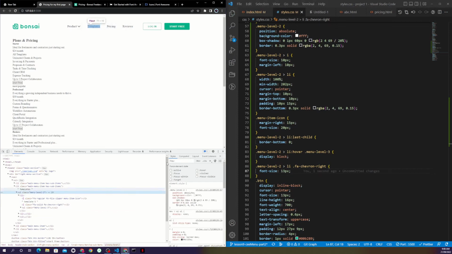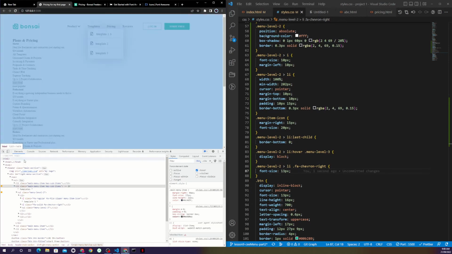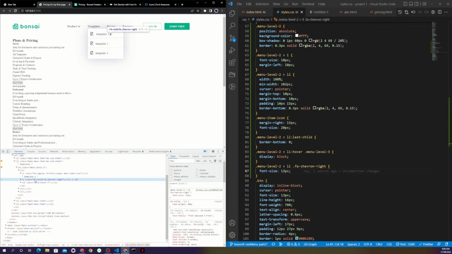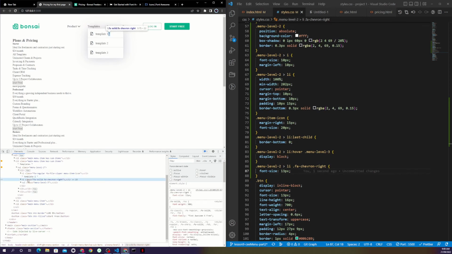Now let me do this hover. Oh no, this one hover, so I can see it. I don't have to keep refreshing. Now I'll come here. I say this icon, I want it to be on the right side. Okay, so how can I do that easily? You go to the parent, you make sure this one is display flex, which I removed before because we didn't need it, but now we need it. Display flex. Okay, and then you come to this i and you say, okay, this one margin left auto. See that? It pushes it to the end.